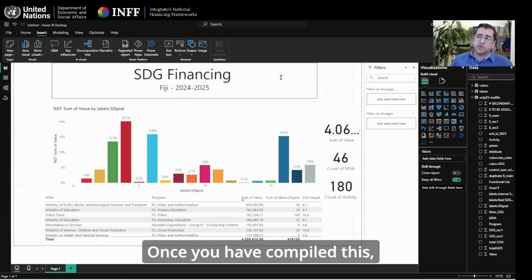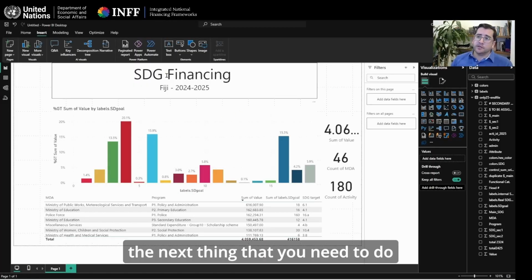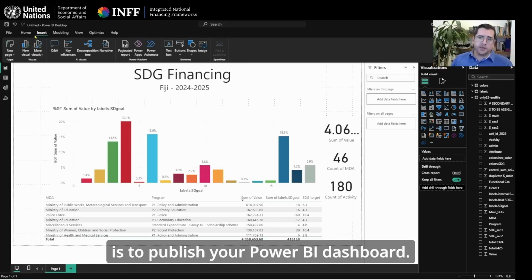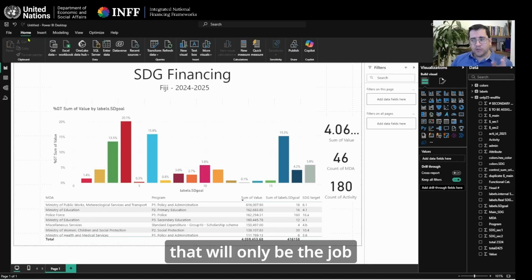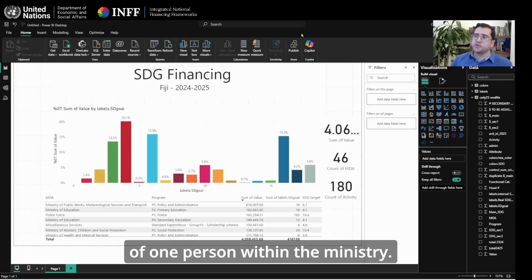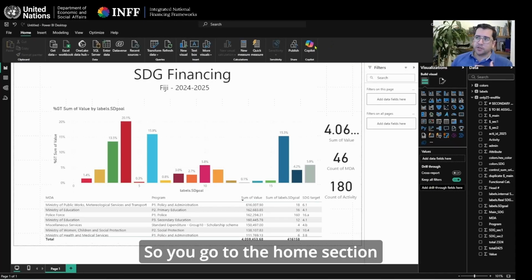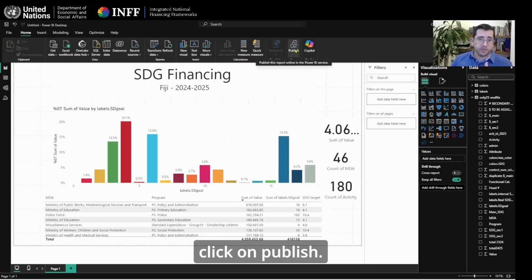Once you have compiled this, the next thing that you need to do is to publish your Power BI dashboard. As mentioned, that will only be the job of one person within the ministry. So you go to the home section and click on publish.